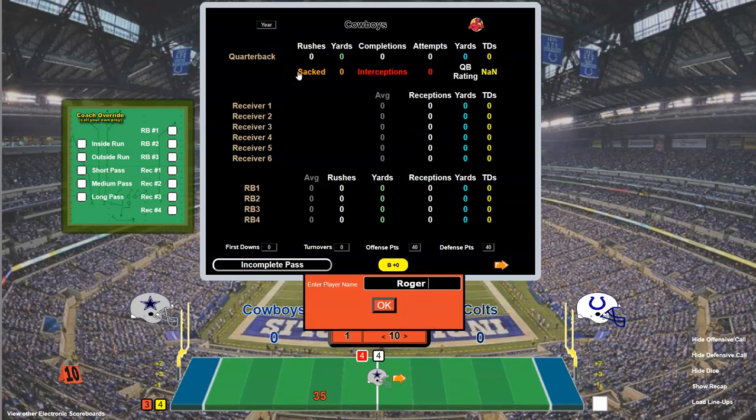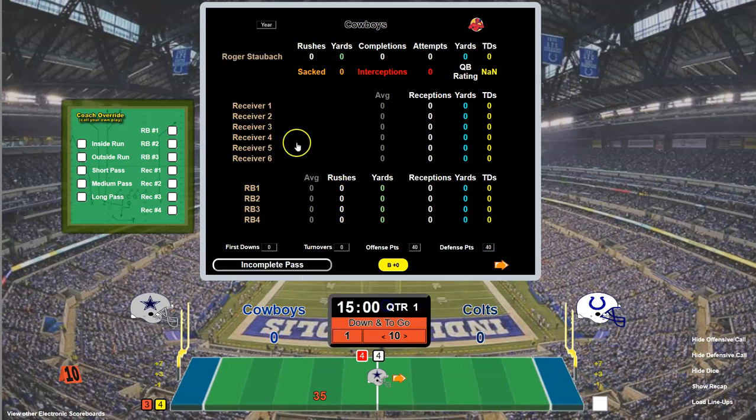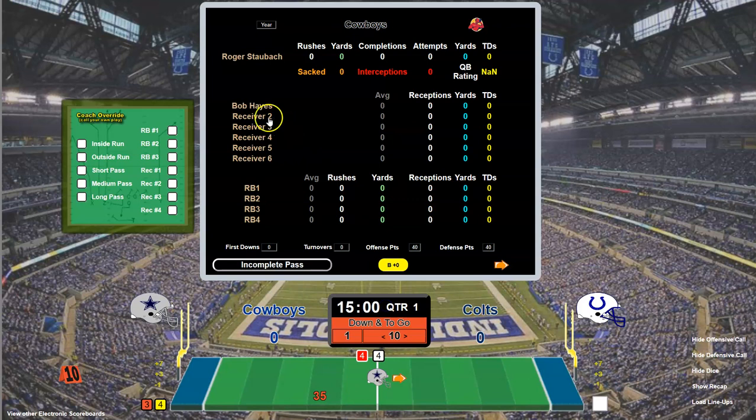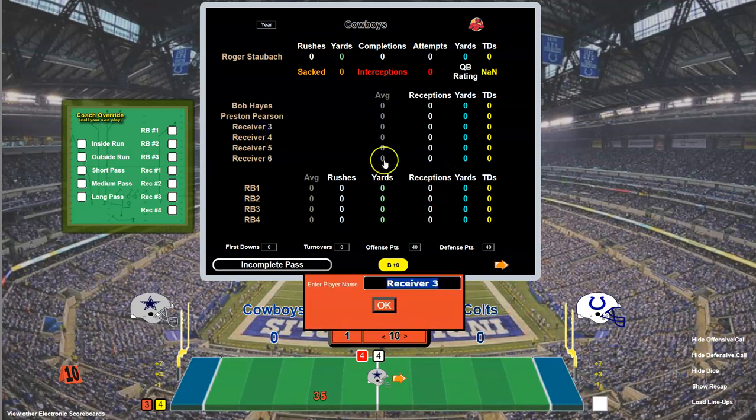And you enter in your lineup as such. Drew Hill, there you go.